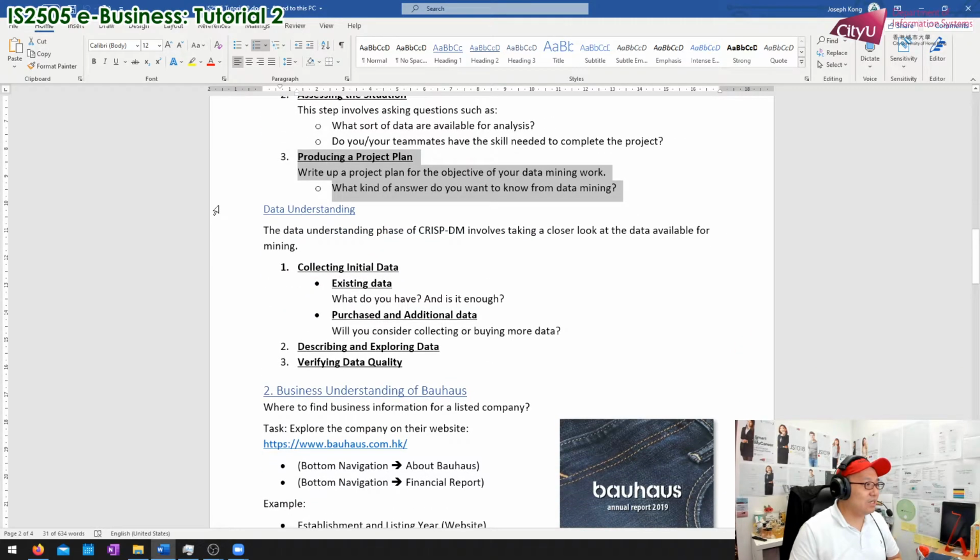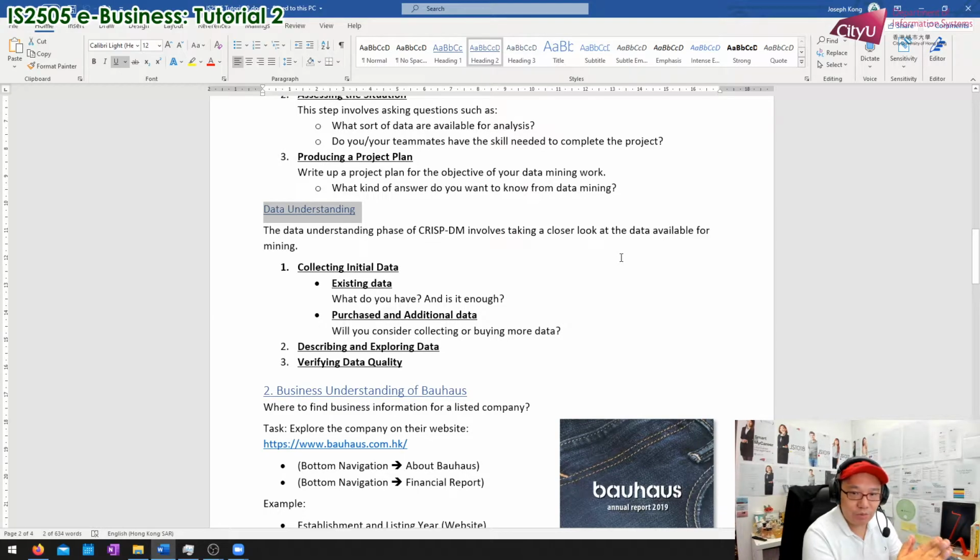Now, the second step is about data understanding. Now, different companies collect some sort of data. Let's say when you go to their shop, you buy something. When you have your autobus card and you take the MTR, or you take a bus. Or you buy something to eat in the canteen. So these are some kind of data generated day by day when you are using some kind of electronic devices, electronic payment, and a lot of things that you are doing with your cell phone.